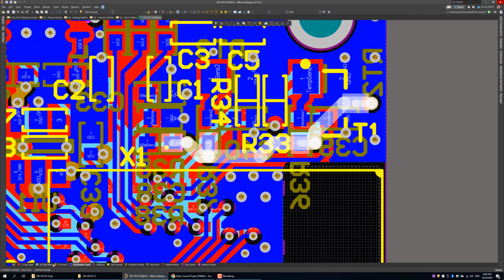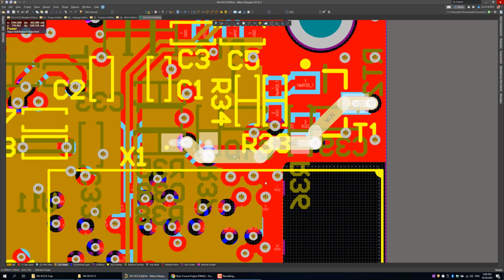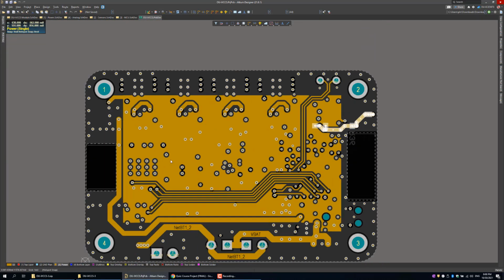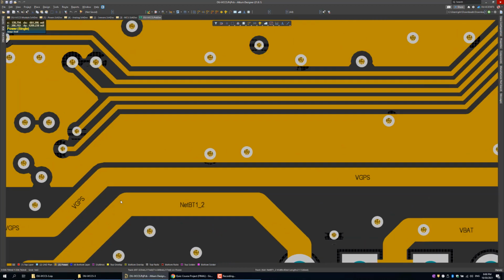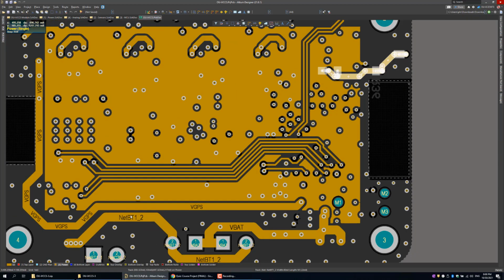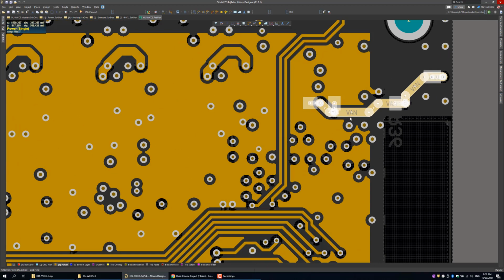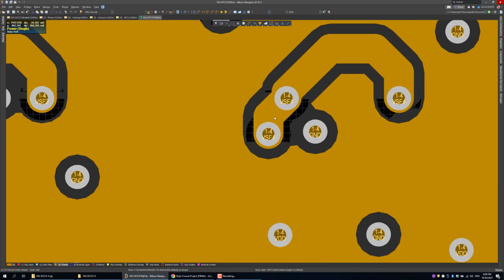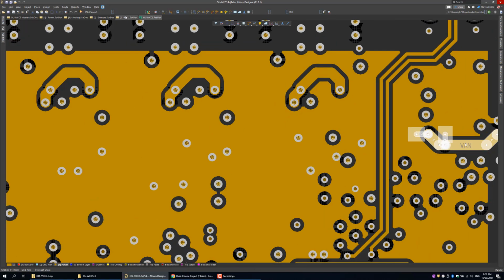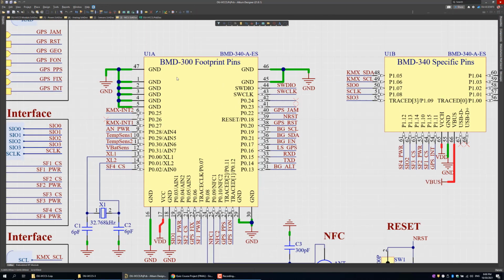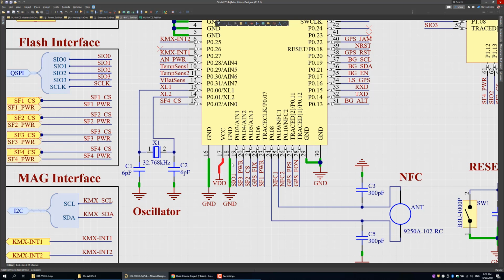If you go into the design in here, you go into the power, and you look at the power traces, you can see the battery, you can see the GPS power supply, you can see the input, and also those power rails for the serial flash memories.